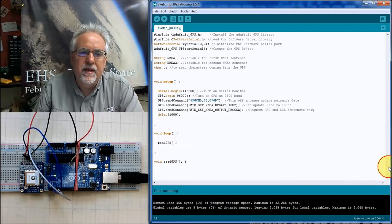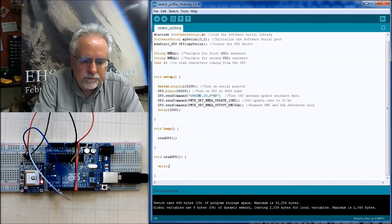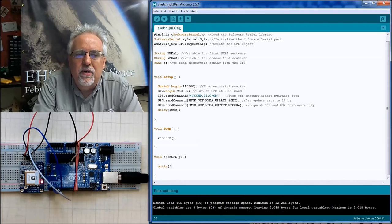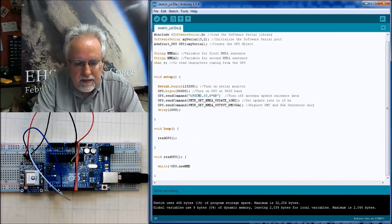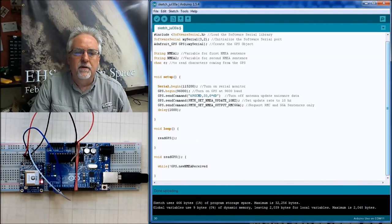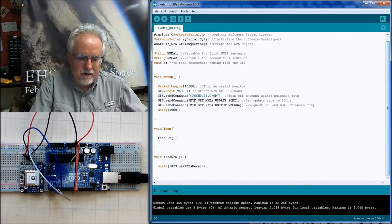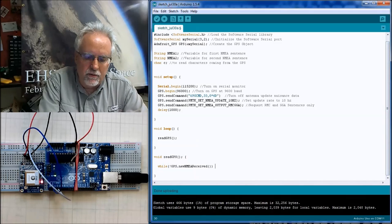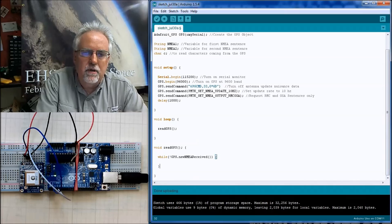I just want to sit and loop until I get a good NMEA sentence in. So what I'm going to do is say while it's not GPS.newNMEAReceived. And what you've got to do here is be very careful of your capitalization. Uppercase GPS and then dot new and then uppercase NMEA. The R is uppercase, received. And then an open parenthesis, a close parenthesis, and then a close parenthesis for the while loop. And then an open curly bracket for the while loop, and then a close curly bracket for the while loop.